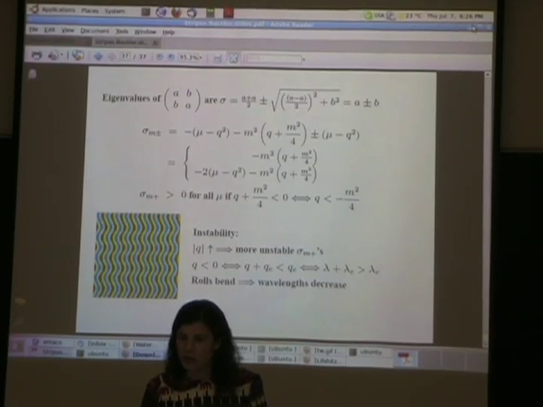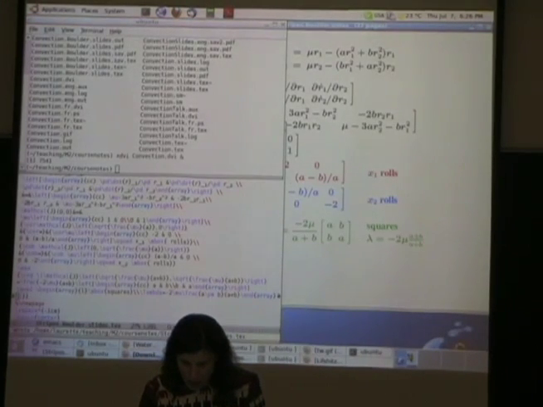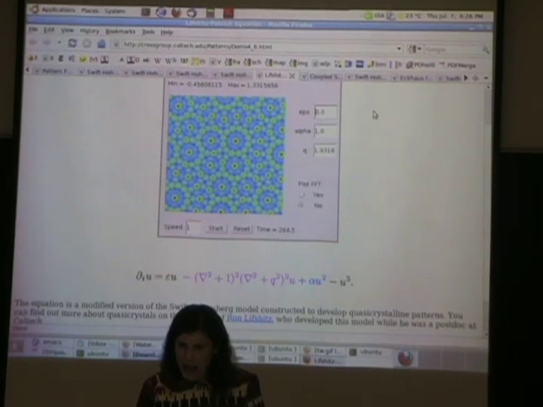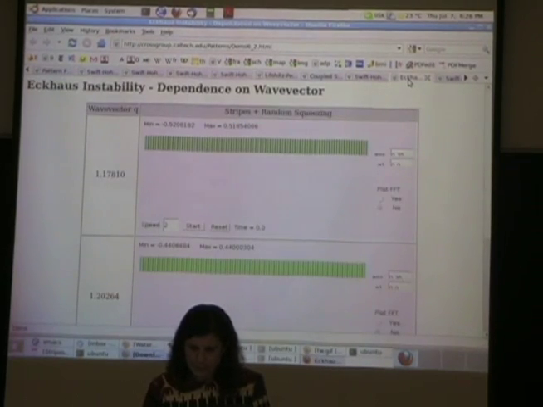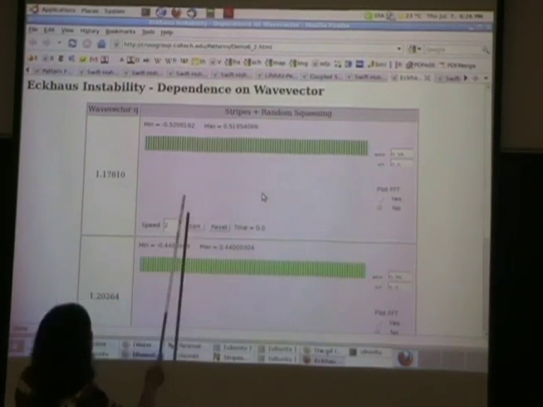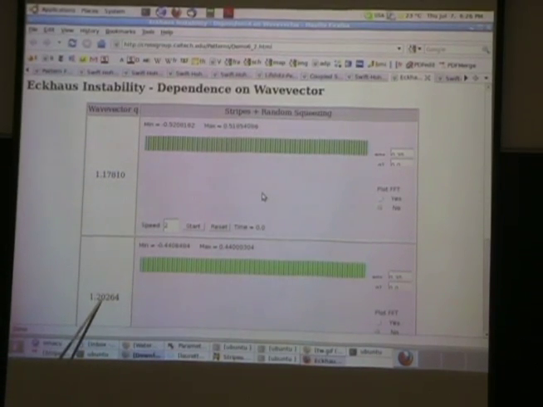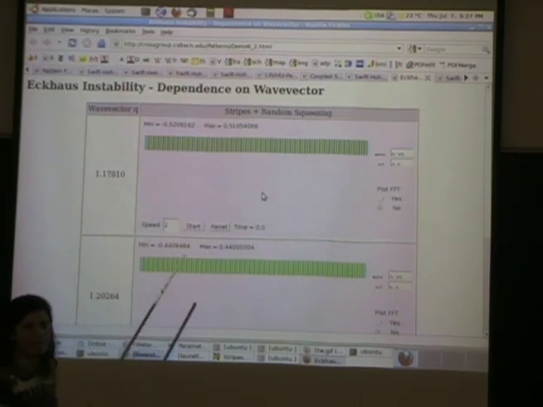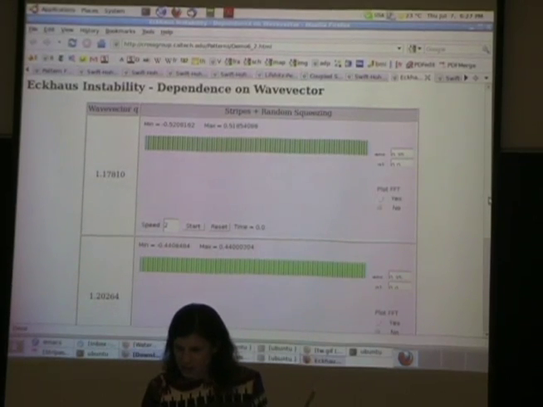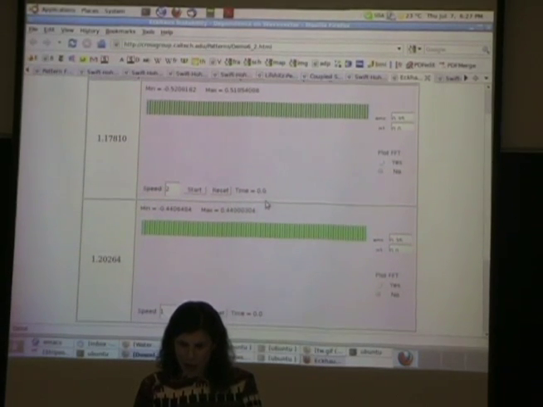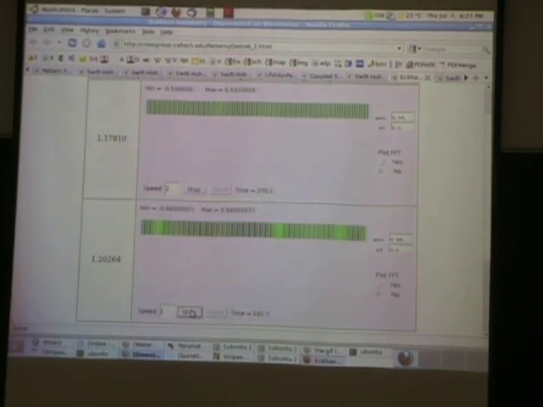But instead, I will show you the wonderful simulations from my crosses applet, and here they are. Okay. You see you have 2 sets of rolls with different wave vectors, meaning this one is bigger, so the wavelength is smaller here. So these are a little more crowded than that, okay? And so let's start these simulations at the same time, like a race. Okay, ready, go. Who's ahead? Ah, did you see what happened? Okay, let's do it again.